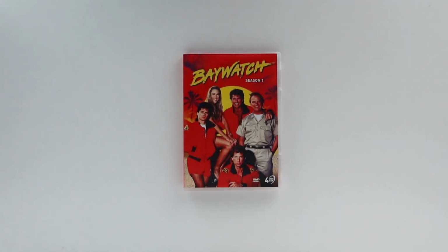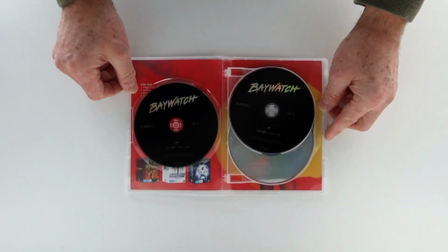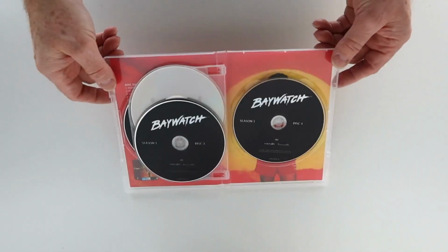The second box set, which contains seasons 6 to 9, is currently available, with another box set I'm assuming will probably be on the way soon with seasons 10 and 11. Baywatch is one of those cultural milestones of the late 80s, 1990s. I actually was just looking into this and I can't believe that this show actually ran until 2001. I know 2001 was like 20 years ago. It doesn't feel that long ago to me.